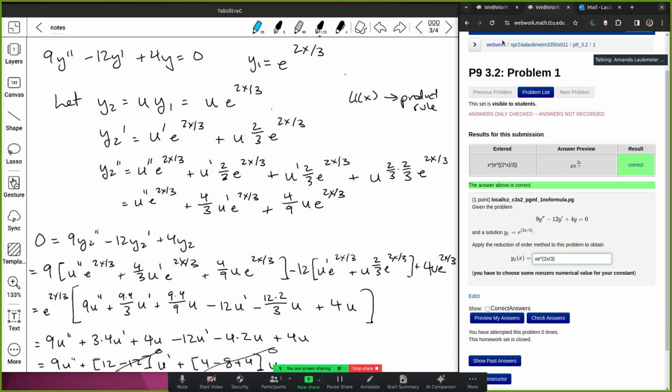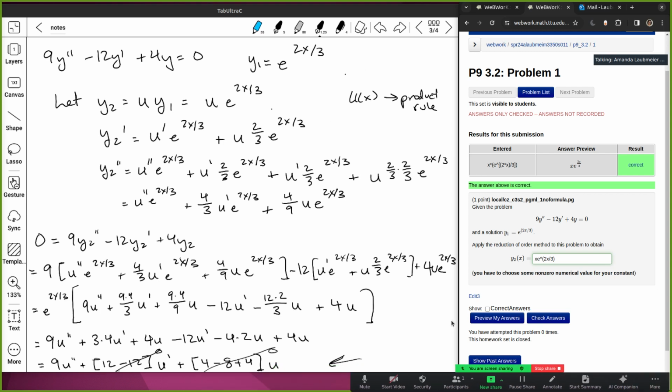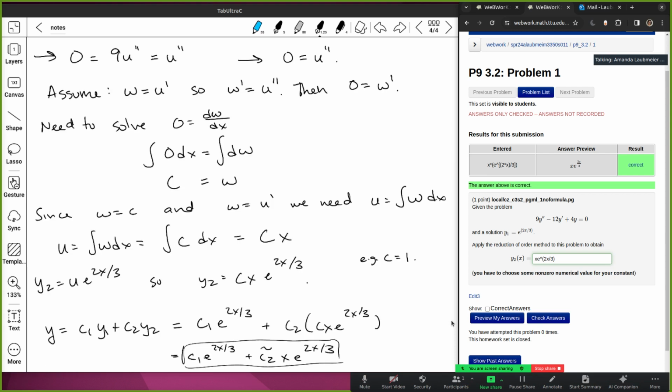So that's the general approach for the reduction of order. The thing to just be careful about is that u is a function of x, so you need to use the product rule. At least u should drop out of your ODE down in this step. In this problem we had u prime go away, but that doesn't usually happen. And then after you get to the point of solving for w, just undo everything that you assumed to start the problem. So integrate to get back to u, and then plug into y2 to get back your solution.